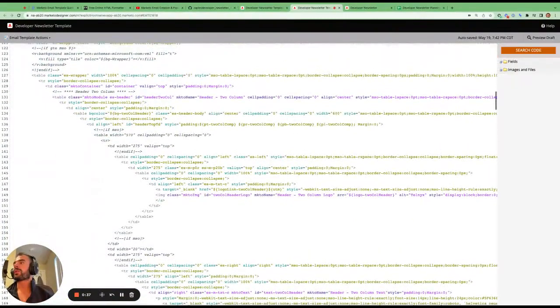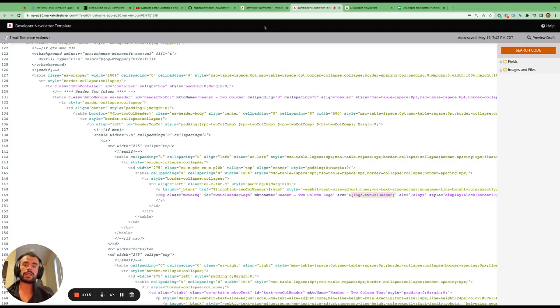And then within the classes, we can see that we've got things like modules defined. We've got images defined. We've also got IDs and Marketo names defined for the elements too, and also for the containers and for the modules. So this is what I mean by Marketofying the email template. We need to put in all these Marketo classes for the modules, elements, and containers. And we also need to put in any variables that we want to use within our HTML code.